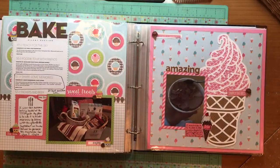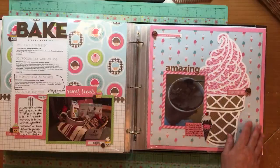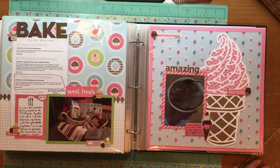Here's another example of, I cut a couple of different ice cream cones because I know I'm going to have ice cream photos. So this again is a Paige Evans cut file there, and I had a little bit of fun backing that, and I have a folder of food things, which is basically cupcakes and ice cream, just loose pieces, because I take my grandkids for ice cream a lot when they're with me, but good ice cream.